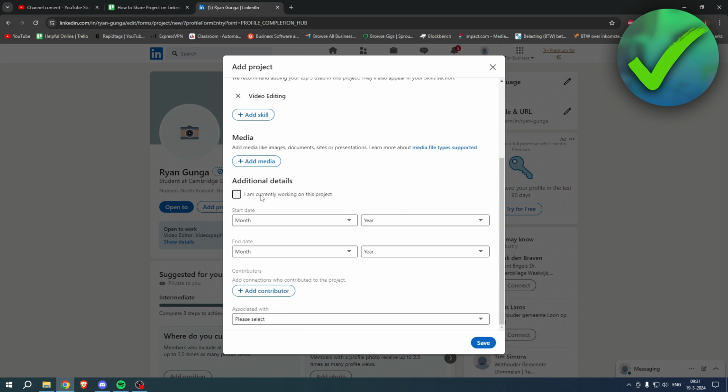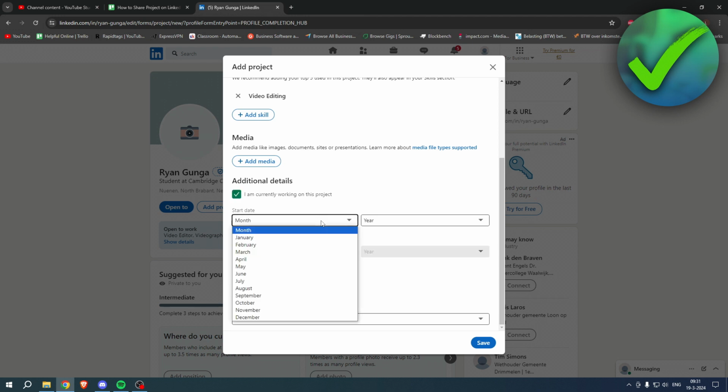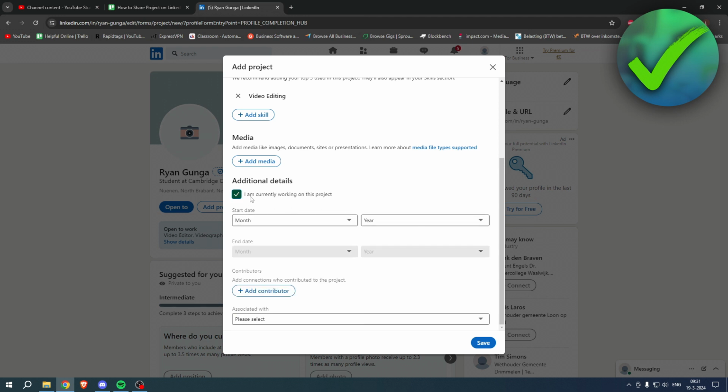So additional details, I'm currently working on this project. If you select this, then you only have to select the start date. If you deselect this, then you also have to select the end date when you have finished your projects. If you have collabed with someone, you can also add a contributor, which will also be shown on the project.